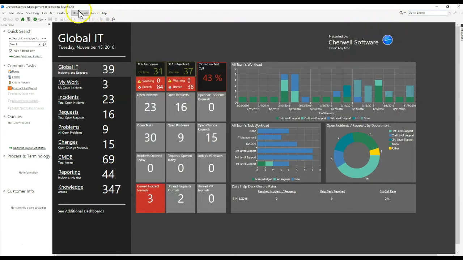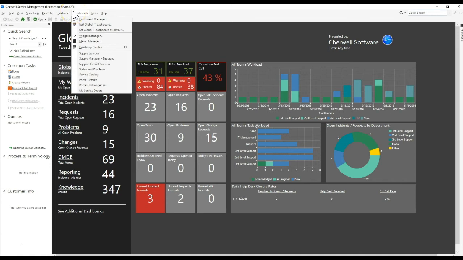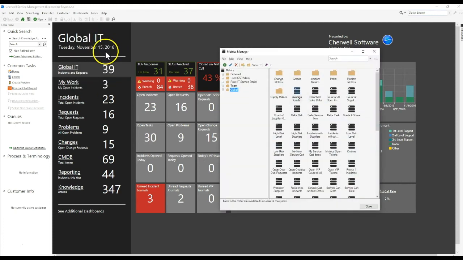Now, if we want to do this for metric definitions, the process is exactly the same. We can go into the Metric Manager, and if we were looking for a metric that was stored under a specific user's folder, then we would go to the View menu and select Show Metrics for All Users. Here I actually don't have rights to show metrics for all users, so I'm going to have to open up the administrator tool and give myself, or the administrator role, rights for showing metrics for all users.